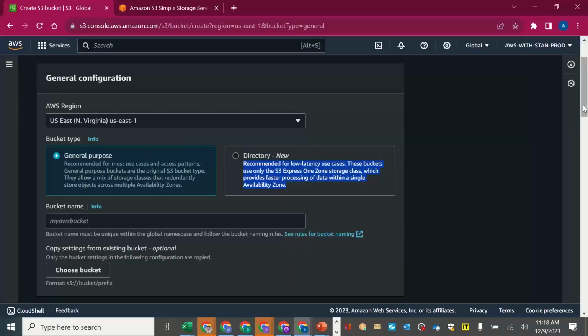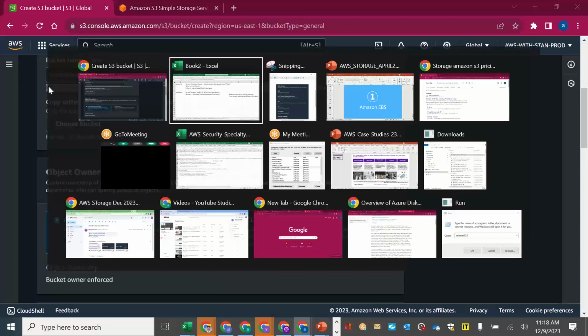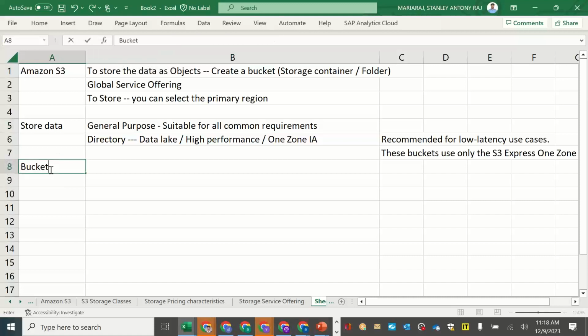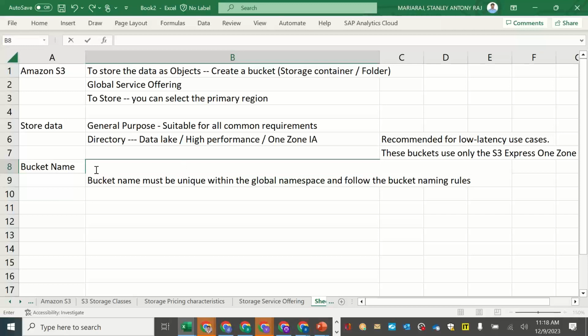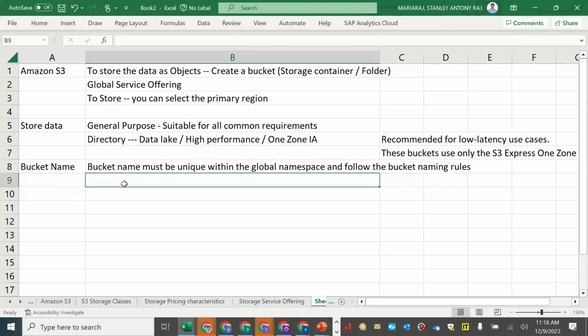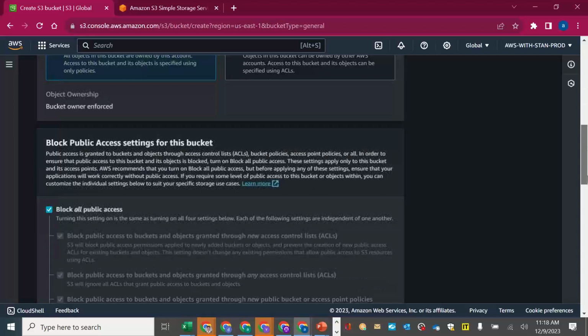Okay, so you can give it a name. This name should be unique across the globe, because it is internet based storage and a global service. The bucket name, whatever you are giving here, has to be unique across customers on Amazon AWS. So it has to be a unique namespace. For example, if I go and say Stan, it might already be used. And sometimes there are certain words that it would not allow. So let's see, bucket name must be unique. For now, there is no error, but let's try to create it and see what happens.